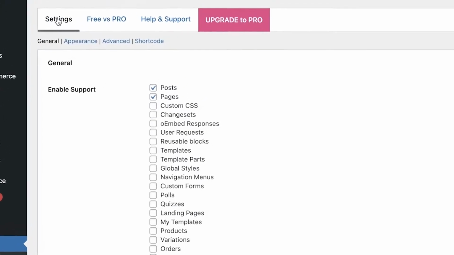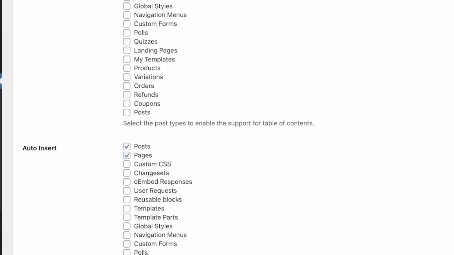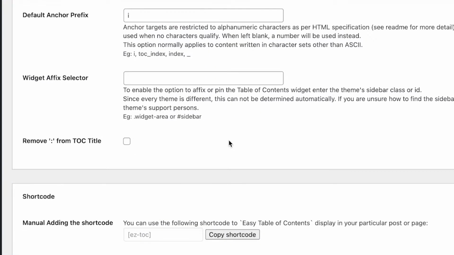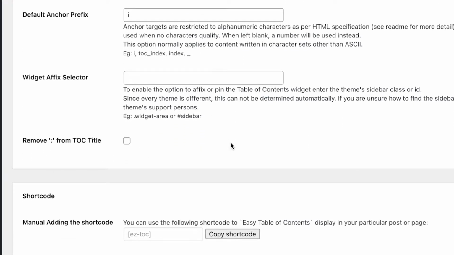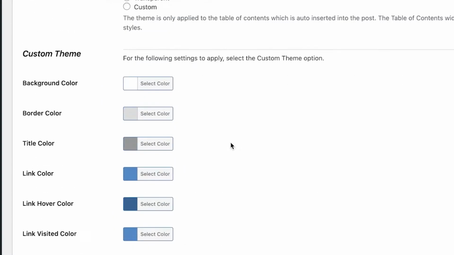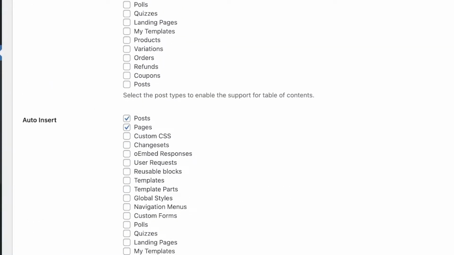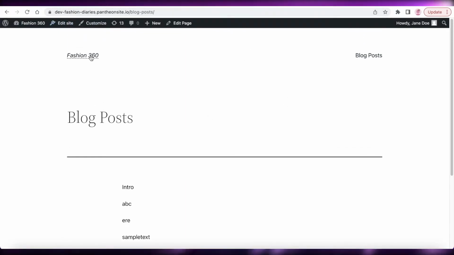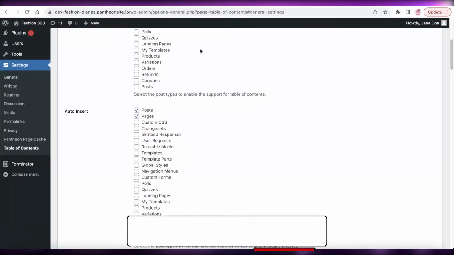Once you do that, you're just going to go into your settings, and then you have your general table of contents auto insert. So you can auto insert this into posts, into pages, into a specific position, and from here you will actually customize how you want the auto insert to work. Now, you also have a shortcode where you can display it on a particular page or a particular section of your website. Now, once I have auto enabled this, what you will see on your WordPress website is that once you refresh it, you can browse your pages, and you will see that you get a table of contents section for every page.